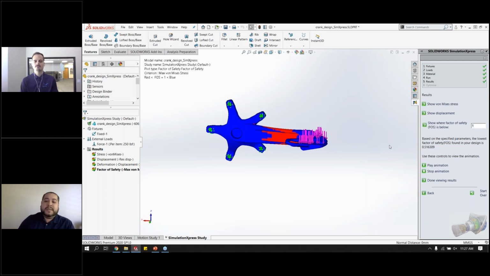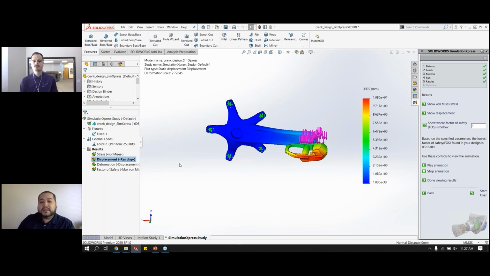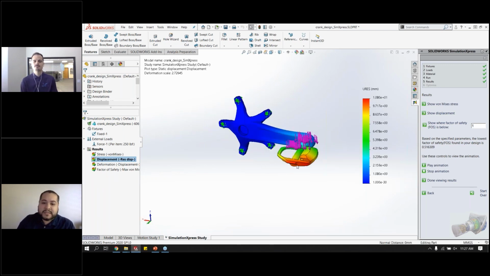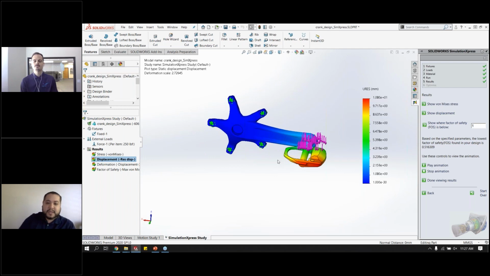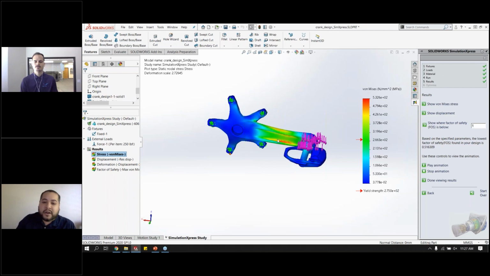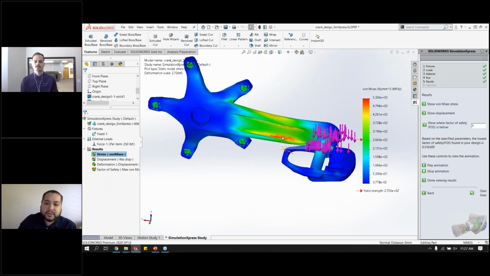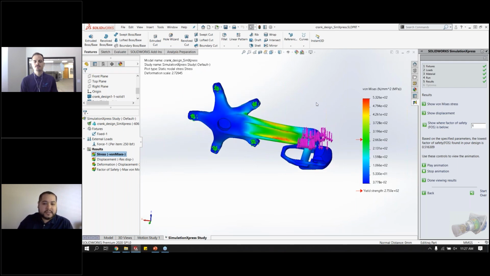depending on the situation. So in this case, we can also take a look at displacement, and you see it's deforming more in this area, as you would expect, just because it's restrained here and it's free to move in this area. And you see that it's only deforming about 10 millimeters. And then we take a look at stress. And you see that all the areas where it's seeing more stress are in the actual arm itself, similar to the areas where the high factor of safety was.